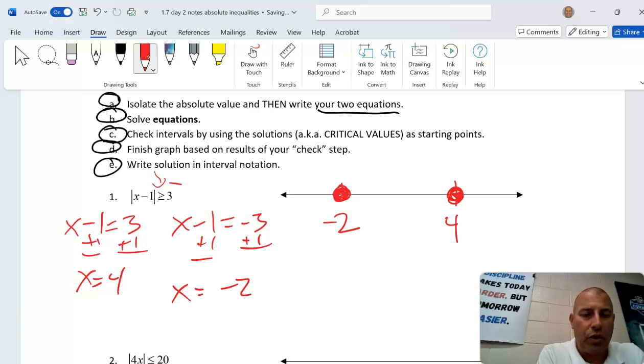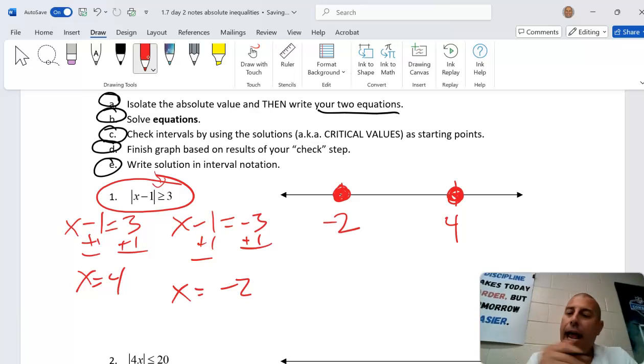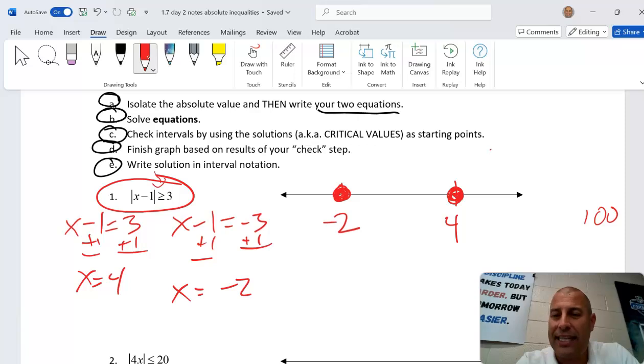So we're going to grab the original problem and plug numbers in. So I'm going to start off to the way right over here and check someone like 100. I like to go excessive, because I feel like I can visualize it better. So 100 minus 1, 99, absolute value of 99, 99. Is 99 greater than or equal to 3? Yes, it is. So that gets the check as in, hey, we are good to go over there. That will get us some winning answers.